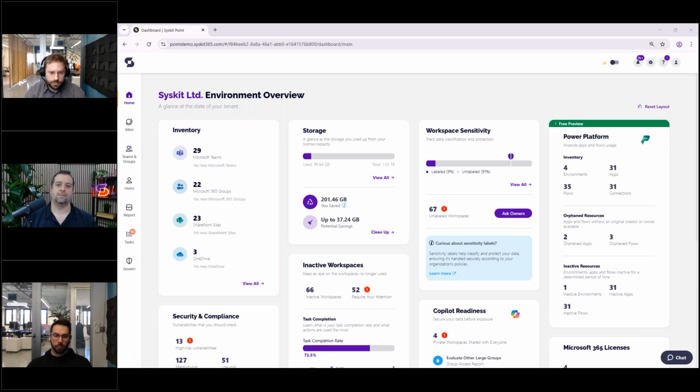Sure. Like you said, I don't know why more people don't use them. It's an amazing insurance policy: even if something is wrong in your permissions, having that sensitivity label applied can save the day. But at the end of the day, why I think more people don't use them is because we have to be honest here. Users are lazy, and it's not a bad thing. Users will always take the easiest path to get things done. It's not a bad thing.